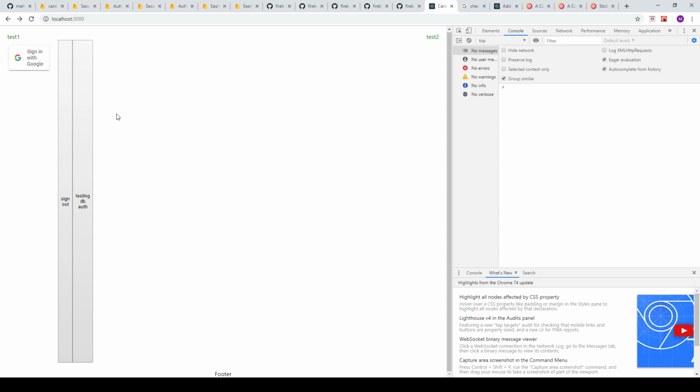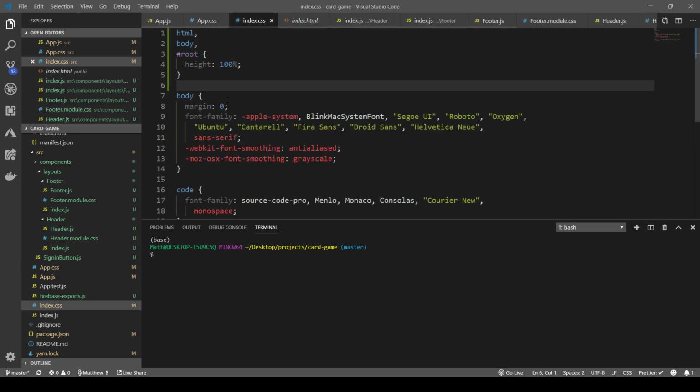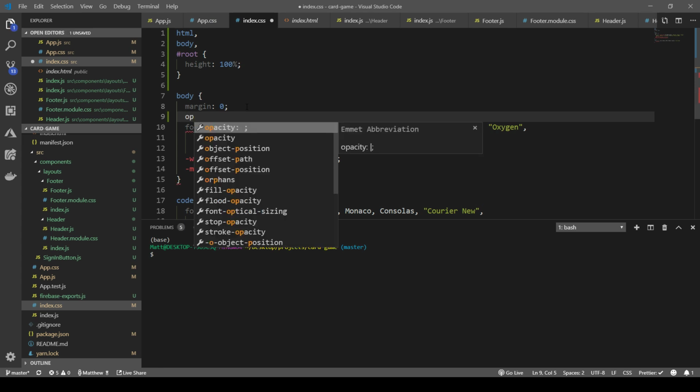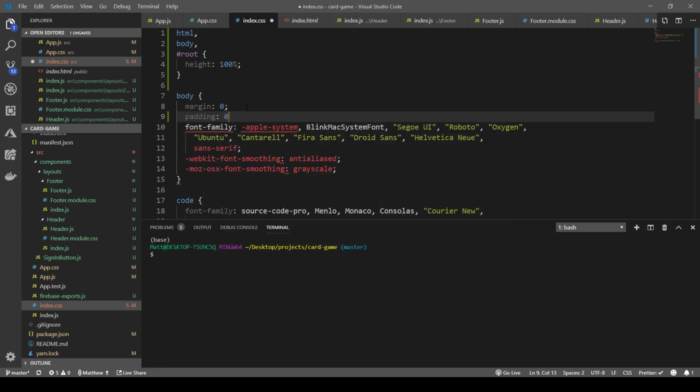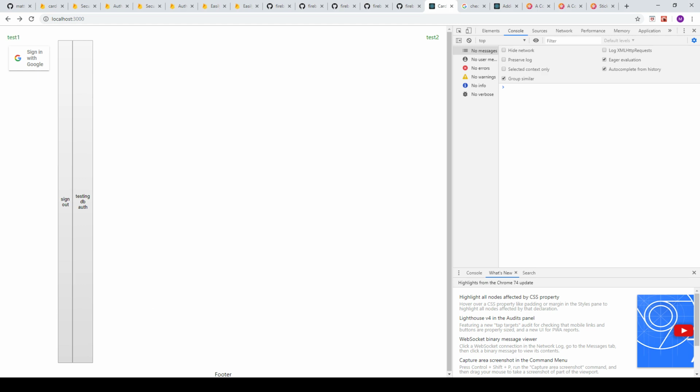Just wondering why it seems to be pushed down. Wonder if I add padding 0 here, if it does anything. Nah, it doesn't seem to do much.